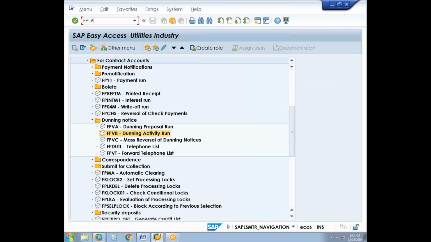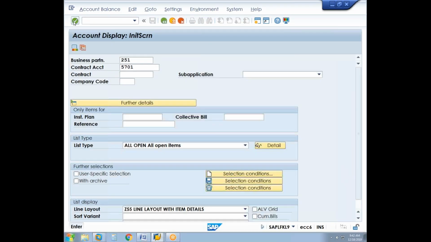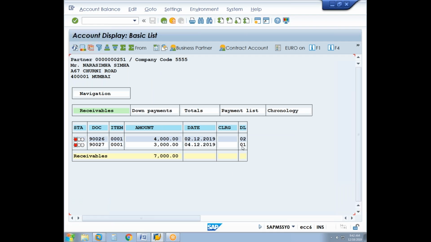Okay, let's see what the Dunning level position is now for the particular open item. If you go to FPL9 and see the open item, it is showing Dunning level 1. That means while grouping, it will take the overall Dunning level for effecting the activity, but individually it is also assigning a Dunning level. So the second item has become Dunning level 01, whereas the first item has reached Dunning level 02. But since both items are put together, whatever activity has to happen, the final activity, it cannot do two activities.